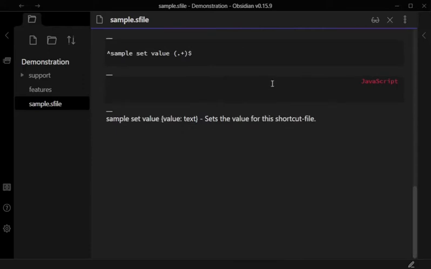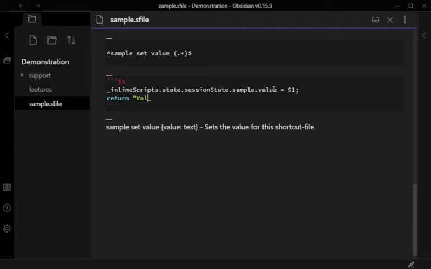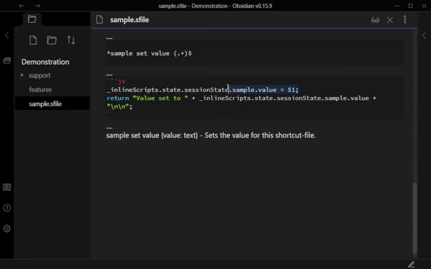And finally, the setter. This assigns the value to whatever you pass in, and then lets you know what it was assigned to.